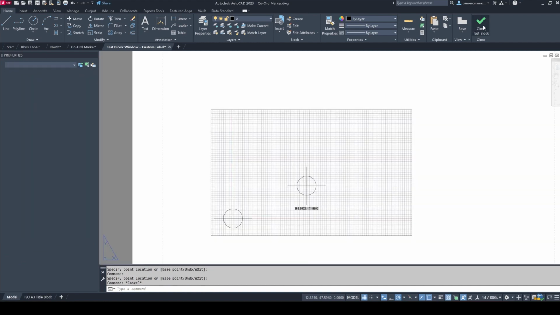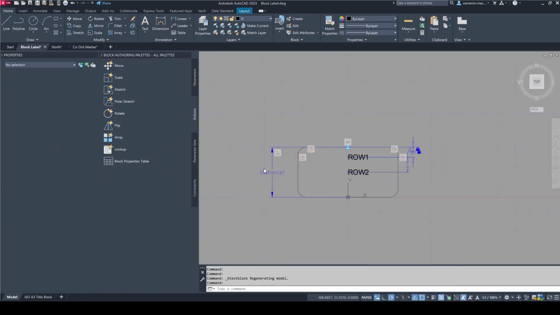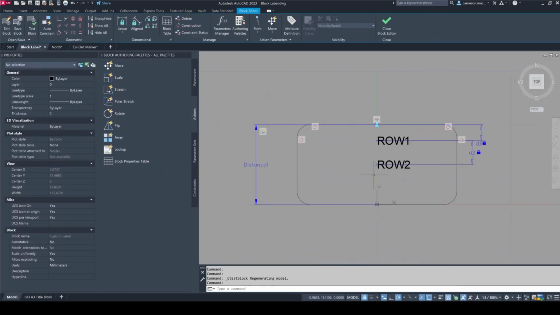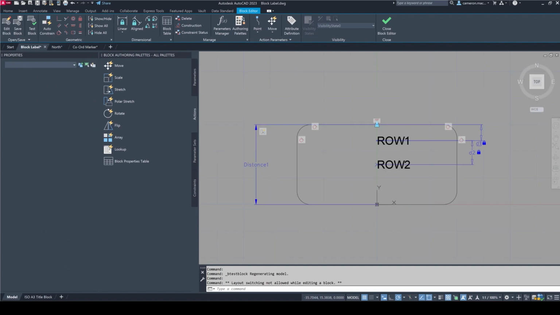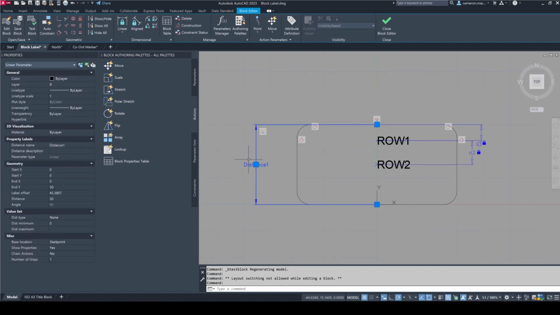All I need to do now is close this test block and go back into the block label editor. From here, if I wanted to, I could go in and add the remaining rows. I created 5, but there's no real limitation on the number of rows. If you wanted more than that, you could do so and have it carry on stretching from there. One thing I might want to do in this one is just set a harder limitation on the exact gap or the exact size of this label that I'm creating. And in a similar way to changing that north arrow earlier, we can actually go and change the parameter that drives that gap in between.